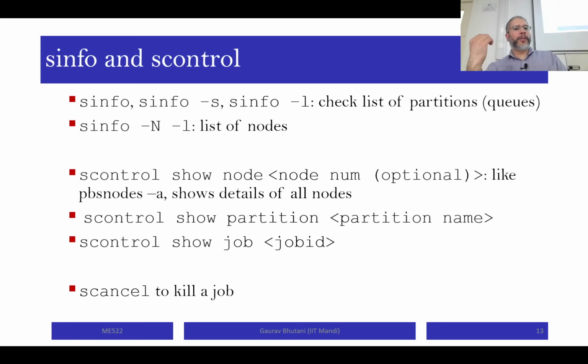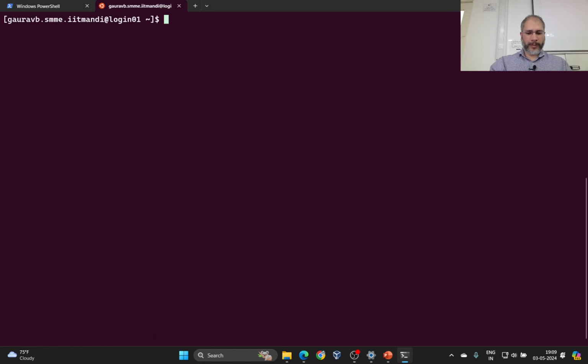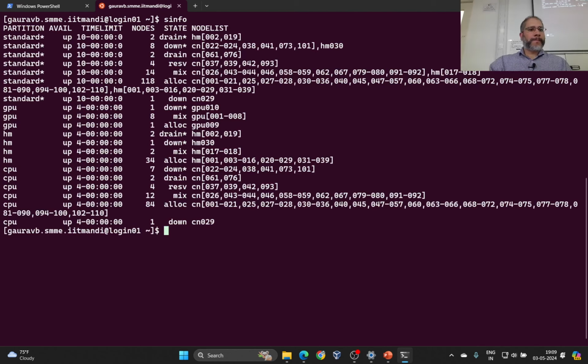The other two commands which are useful are sinfo and scontrol. So let's look at sinfo first. sinfo tells us the information about the queues or the partitions available. So it says that you have standard, GPU, CPU and also HM, which is high memory nodes. You can specify these partitions when you send the job for running.